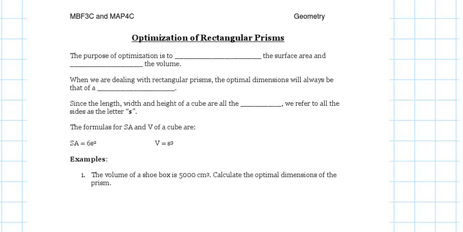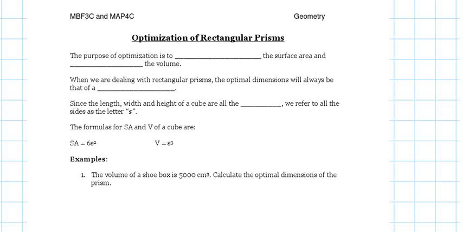So for example, if I'm a company and I'm producing something, I want to use the least amount of material to make that product, okay? So if you are a company that makes tissue boxes, you want to try to minimize the amount of carton that you're going to use, because every centimeter that you minimize, you are saving, right? So you're minimizing how much material you're using.